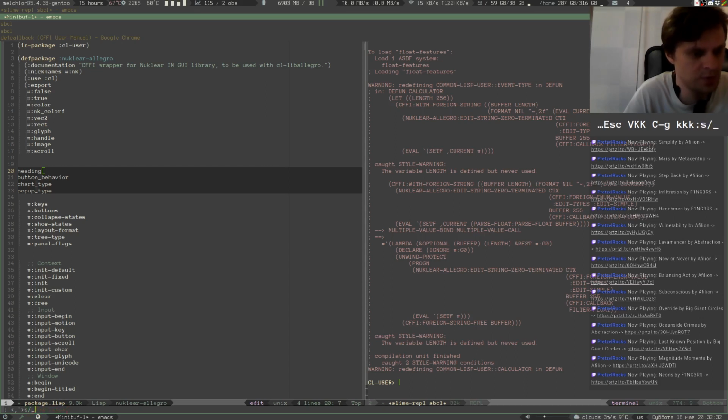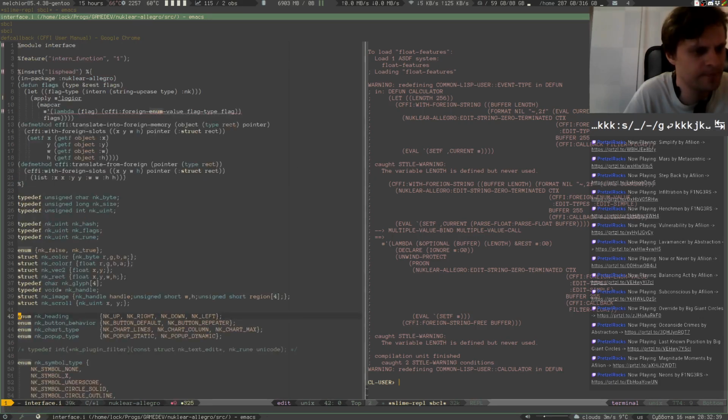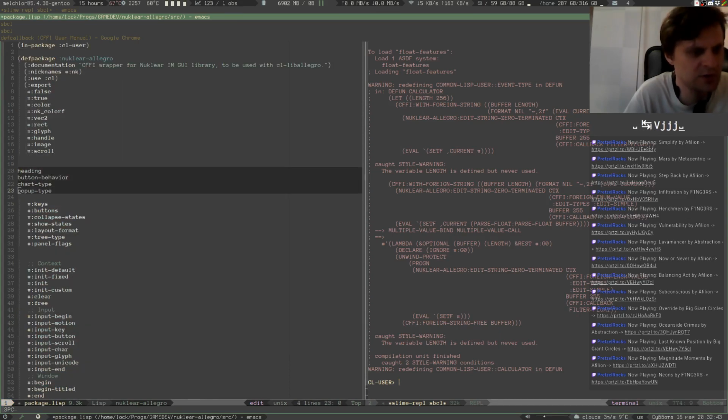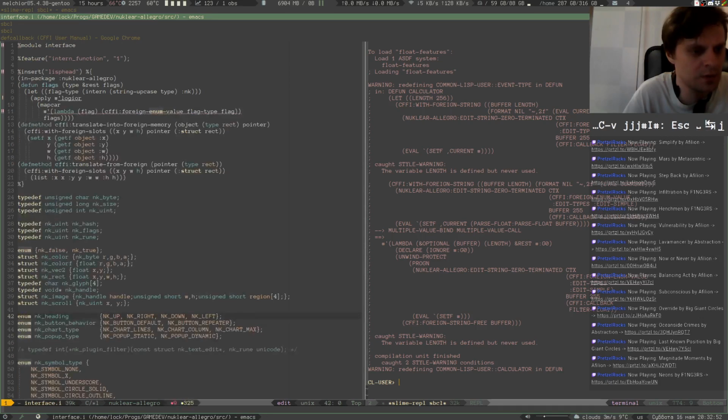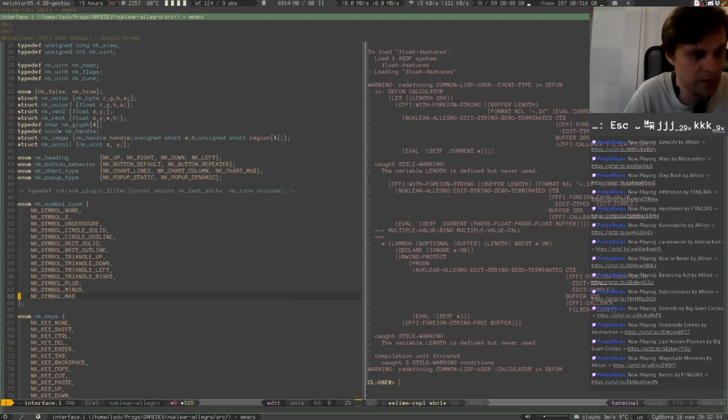So I'm gonna replace those two kebab keys, and now here in button here, yeah, I think something like that. Type. Okay, now symbol type.